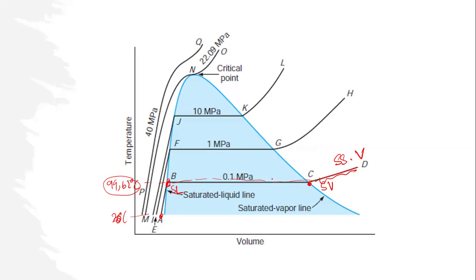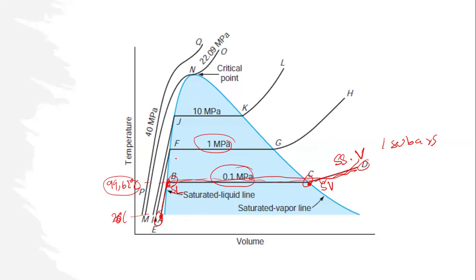So again, this is what I want you to understand about this diagram. Having a look at these lines, A, B, C, D, we call these lines the what? The isobars. Why do we call them the isobars? Because they maintain constant pressure throughout. But you need to understand that the pressure at this point was 0.1 megapascals. So when we increase pressure to 1 megapascal, what's going to happen?